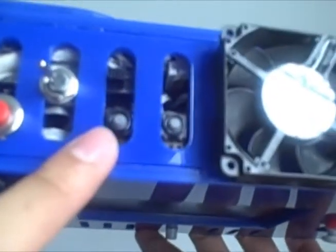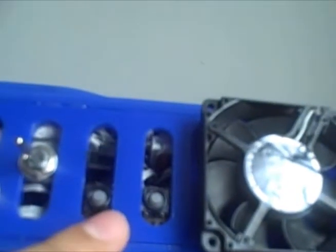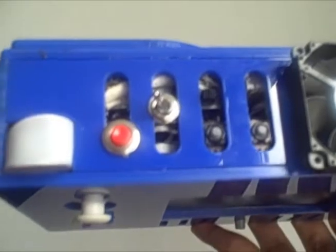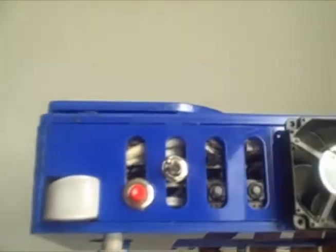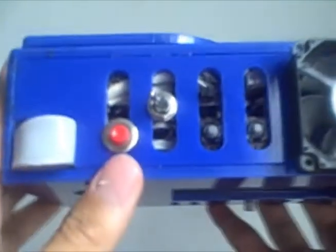Moving on: volume down, volume up, and the headphone to speaker switch. Flip it this way, you've got your headphones and you use these to control it; put it the other way, speakers. Disc lid switch — if you see in the pictures I used a different switch, but when I took that picture the switch actually broke, so I had to switch it out and use one of these old crappy ones. Z button — now if you're wondering, yes, the Z button's in a weird place but I find it alright, so it's down to personal preference I guess.